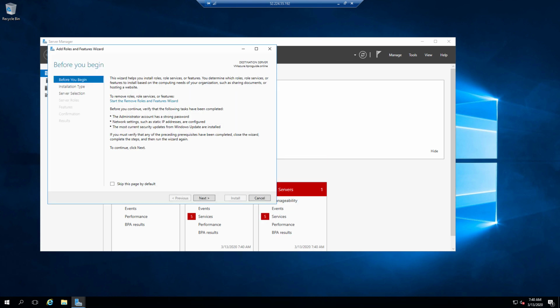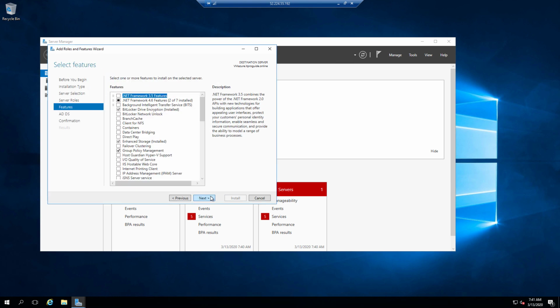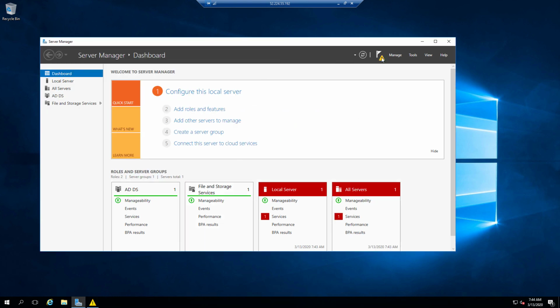Let us complete this wizard quickly. Completed. Let's promote this as a domain controller.